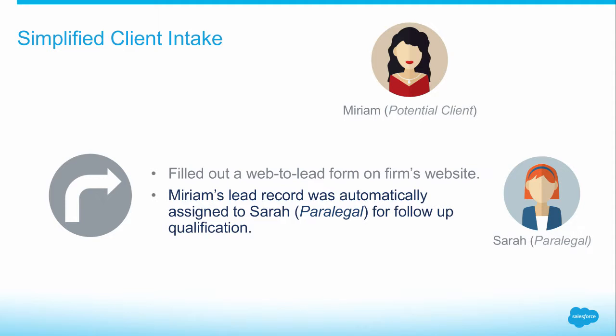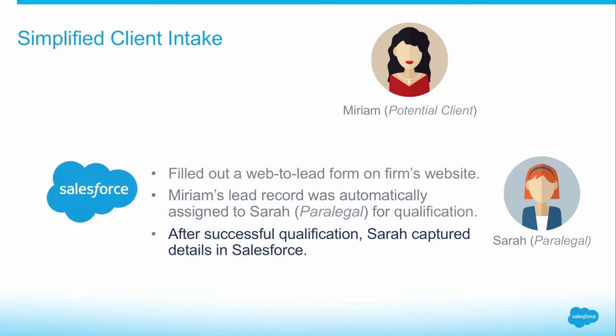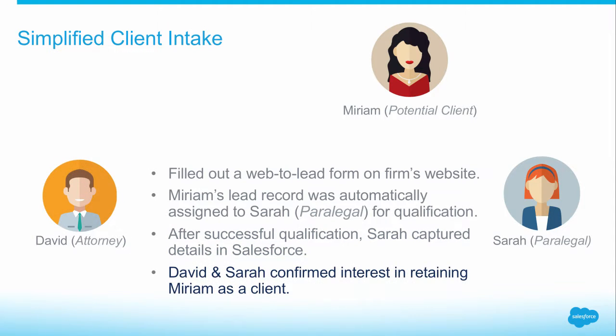Miriam's lead record was automatically assigned to Sarah, the paralegal, for follow-up qualification. Sarah reached out to Miriam, whether they met in person or over the phone. Sarah qualified the lead and captured all of the details in Salesforce, like an awesome paralegal and Salesforce admin. David and Sarah then met to go over all of the details, and they confirmed that they are indeed interested in retaining Miriam as a client.